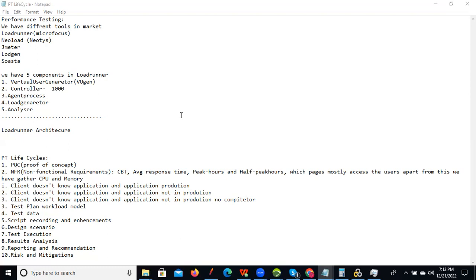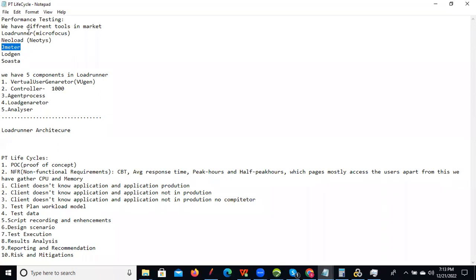In performance testing, we have different tools in the market like LoadRunner, NeoLoad, JMeter, LoadGen, and so on. In our training, I will explain LoadRunner and JMeter.